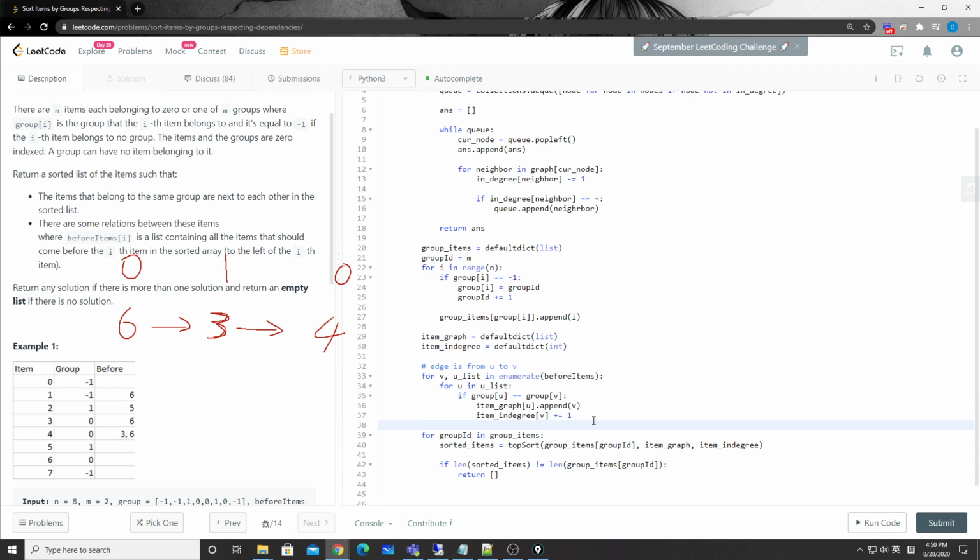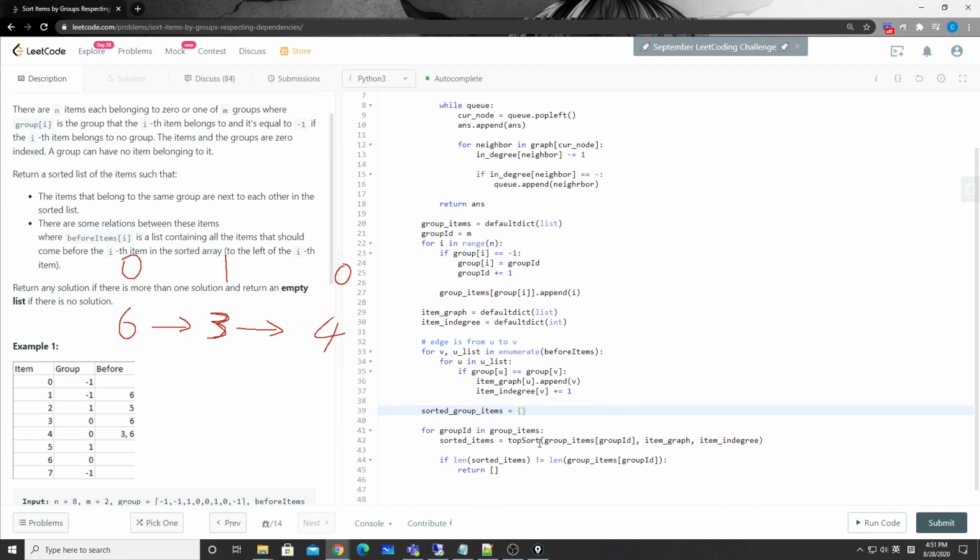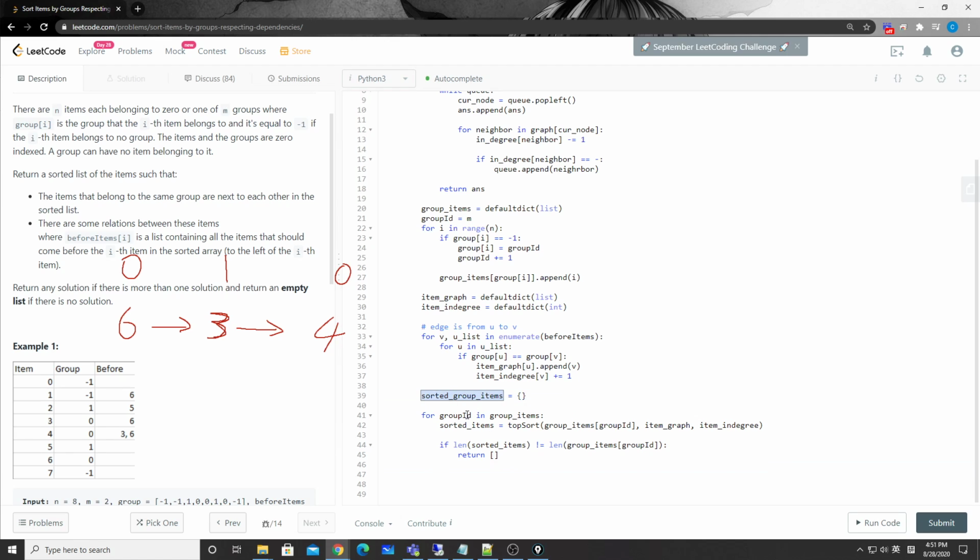In order to store those items, let's create another hash table here: sorted group items. Because later on we'll be using this sorted group items to construct our final answer. The key will be the group ID, and the value will be the sorted items.